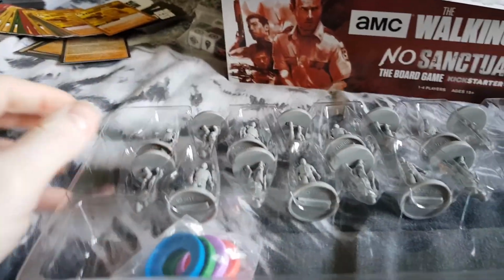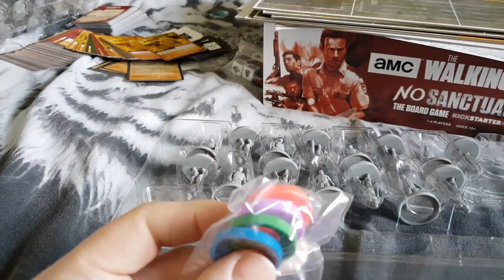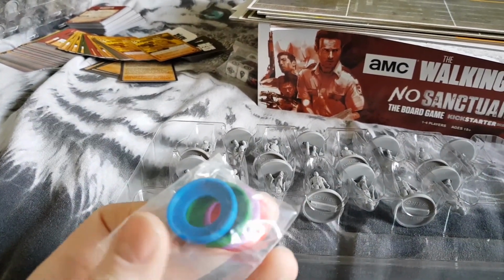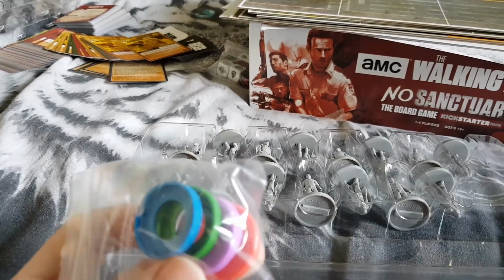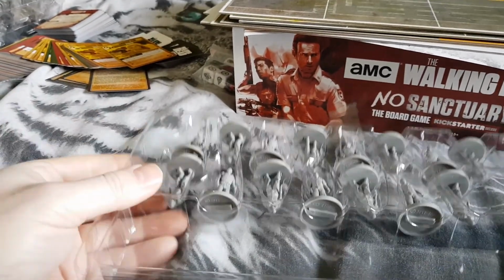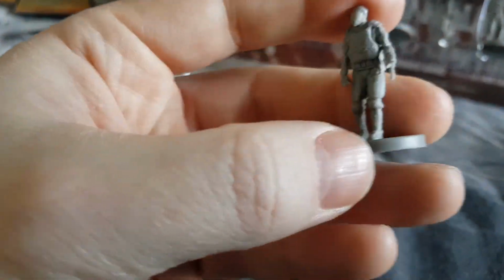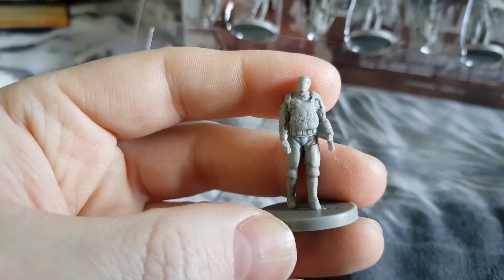Got 3 trays of these. So first of all, you've got your colour-coded bases to show which character you're controlling, because it's a 1 to 4 player game. I believe that is the most you can have. This is the first set of zombies. I believe these are the gas mask zombies, some of them. So we'll take a look at these.